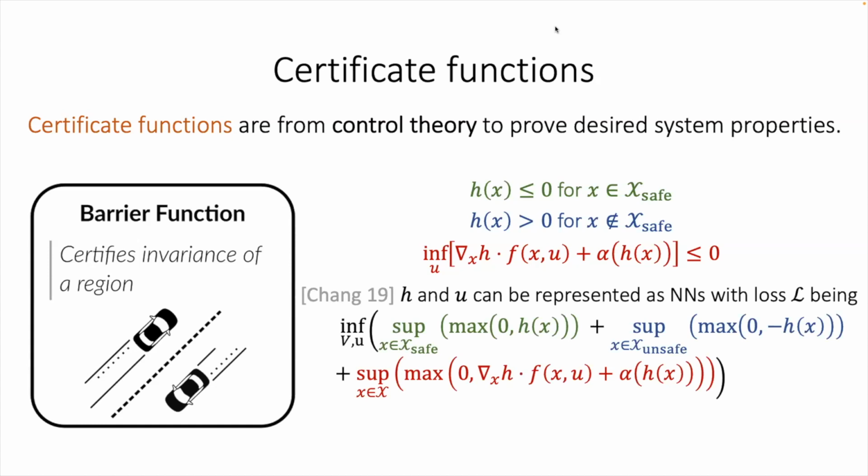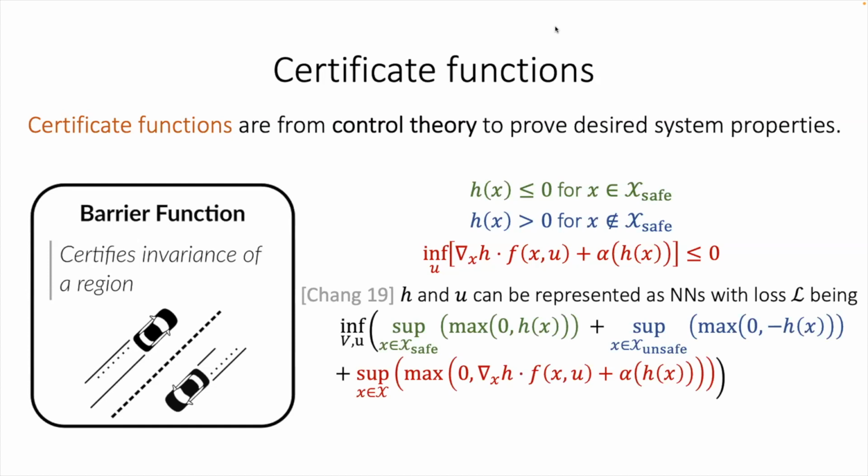So there's a line of work by researchers from UCSD back in 2019, the NeurIPS paper called Neural Lyapunov Control. What they said in the paper was basically we can use neural networks to encode both this barrier function and this controller input U. Now you may wonder why is U here? Because you also changed the third condition here. So we have to have some sort of control policy.